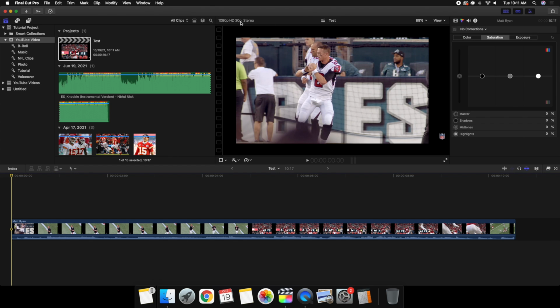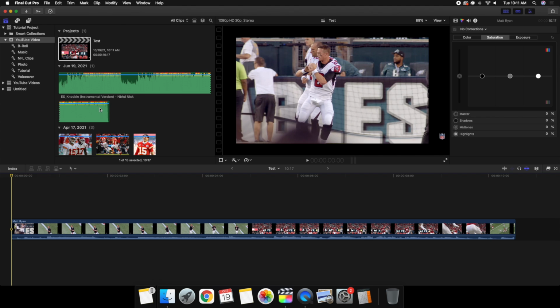Recognizing the frame rate is a really important thing to know, especially for talking head shots. You want to make sure it's in the same frame rate, or that the majority of the footage is a certain frame rate. You can't just take any clip and put it into any project with any frame rate settings. You have to pay attention to the frame rates.